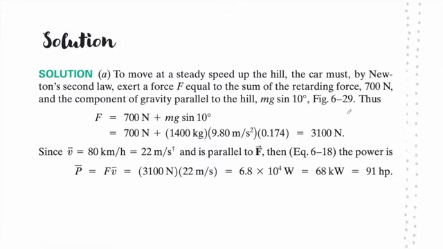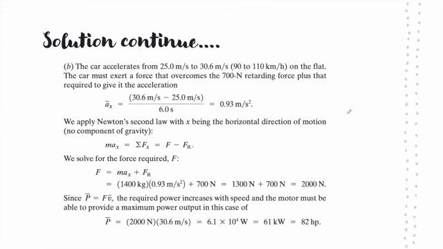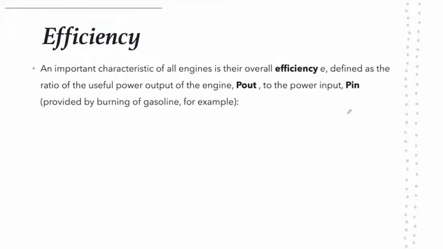Now, on a previous slide, I talked about how our bodies weren't 100% efficient. What does it mean to be efficient? What does efficiency mean? Okay. Efficiency is defined as the ratio of the power output to the power input. Okay. How much power is supplied to the engine versus how much power the engine can produce. Okay, so that's power in and power out.